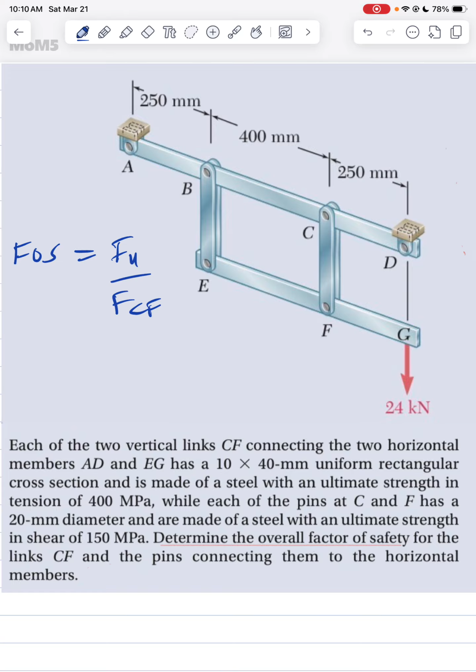So first you have to determine both of these, I mean, the maximum force, and then the force in that member. So let's start with the force in member CF. For us to do that, we have to isolate this spot here, and doing that, we use the known forces. The known force we have is here. This is in tension, probably acting this way. So let's isolate this part, member EFG.